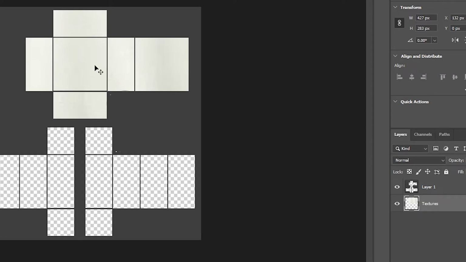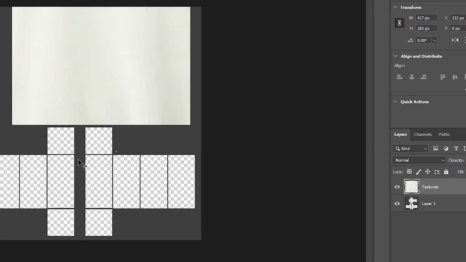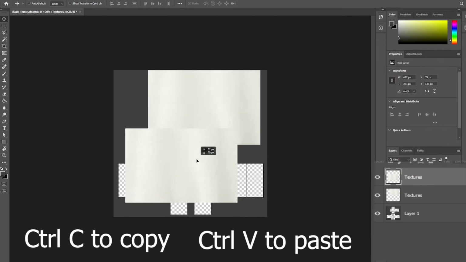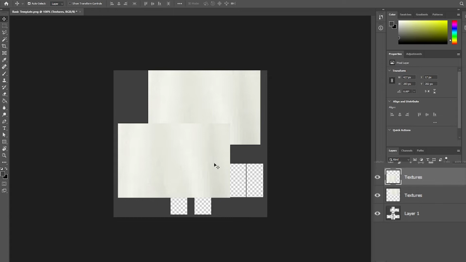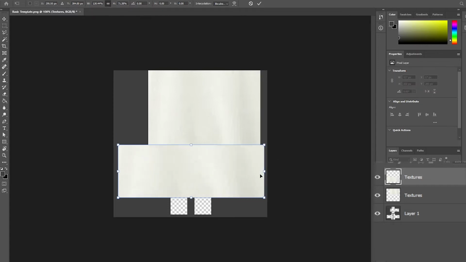And then there you go. So for now you're going to have to do the sleeves as well, so you can take this, copy it, and paste it. I'm just going to make a simple shirt, so I'm going to size this down pretty easily, pretty fast too. So just something simple like that, so the bottom is open, maybe something just a little bit like that.